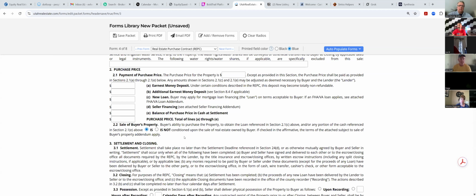Otherwise, you're considered not negotiating in good faith, right? It's a legal term that says, hey, you basically lied when you made the contract, and so everything could be voided. And we definitely don't want that for our clients. So even though making the subject to sell of another property weakens your offer, we have to be truthful.